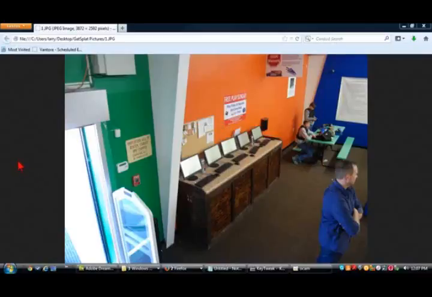So today I'm going to talk about the kiosk mode for Vantora. We've had multiple people ask, how do you set this up? So we figured we needed a video for this. You can see that we have multiple computers set up. This is a shot inside my field, and I've got 5 computers set up, all running the kiosk for our waiver system. It's real easy for you to set this up.